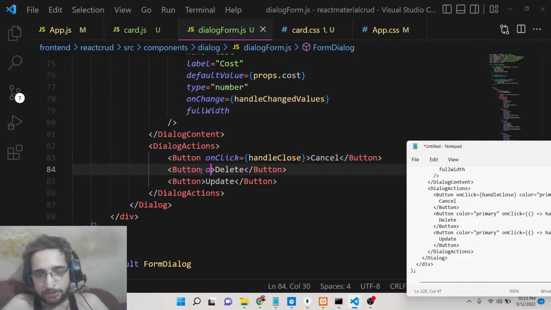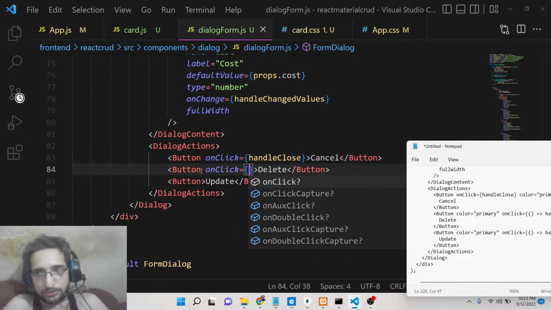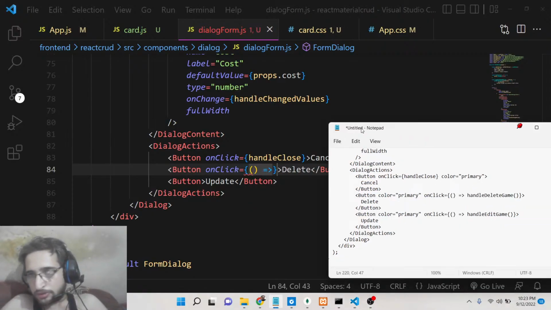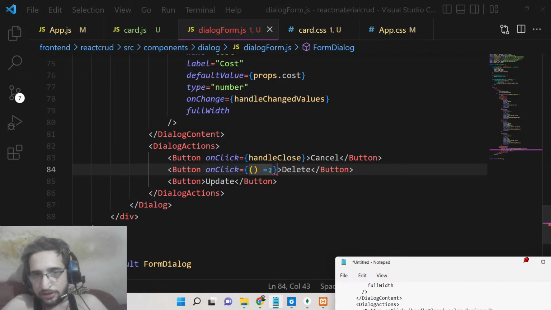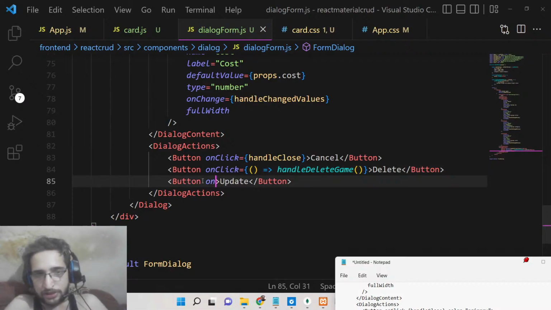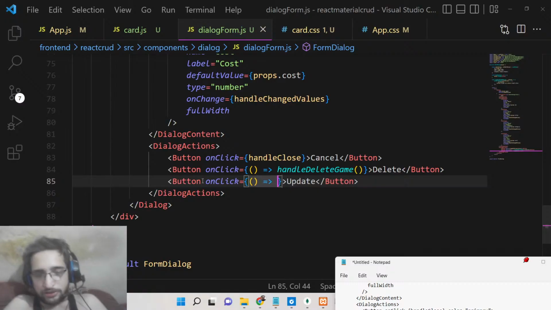And when we click this delete button, what we need to do is call this function, which is handleDeleteGame. We will call this function. And similarly, when we click the update button, we need to call handleUpdateGame.